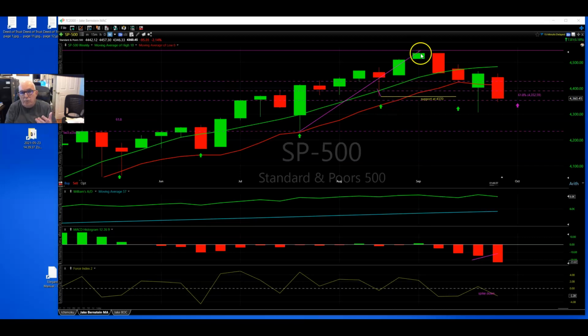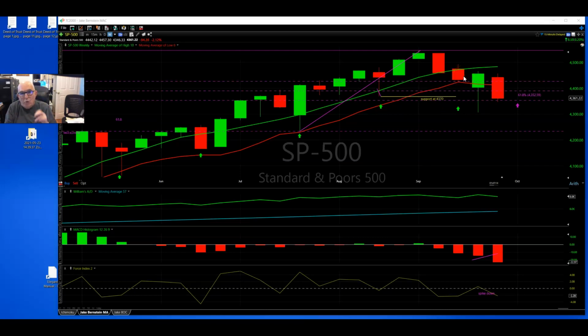But now you see that weekly chart broke down. We had a hammer here, but now we are having a bearish candle again this week. And so you can see the Fibonacci here. He doesn't use Fibonacci, but you can see I left it here. When you put it on one chart, it appears on the other, on TC, you see. So anyway, let's deal with what Jake might have to say. And I'm not going to pretend that I know what Jake Bernstein will always say here, but let me tell you what I understand.